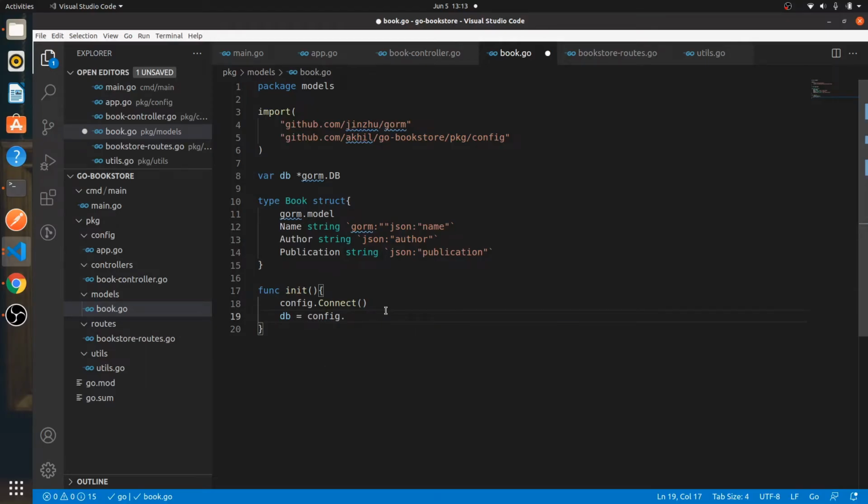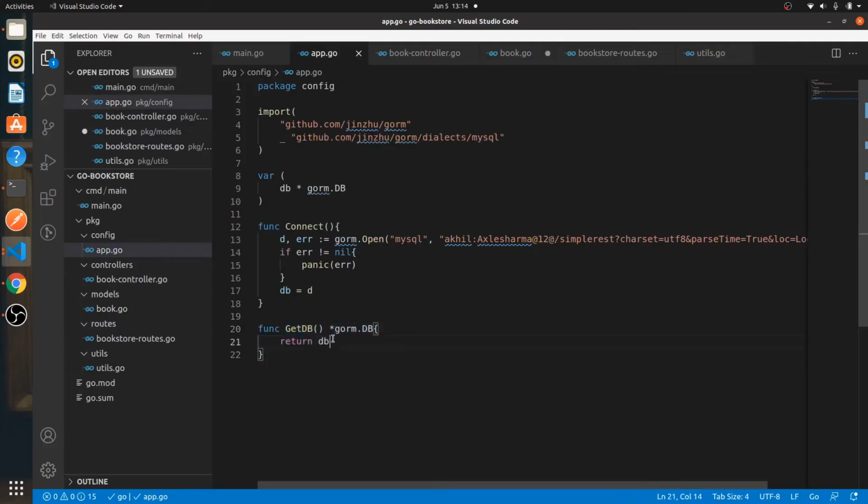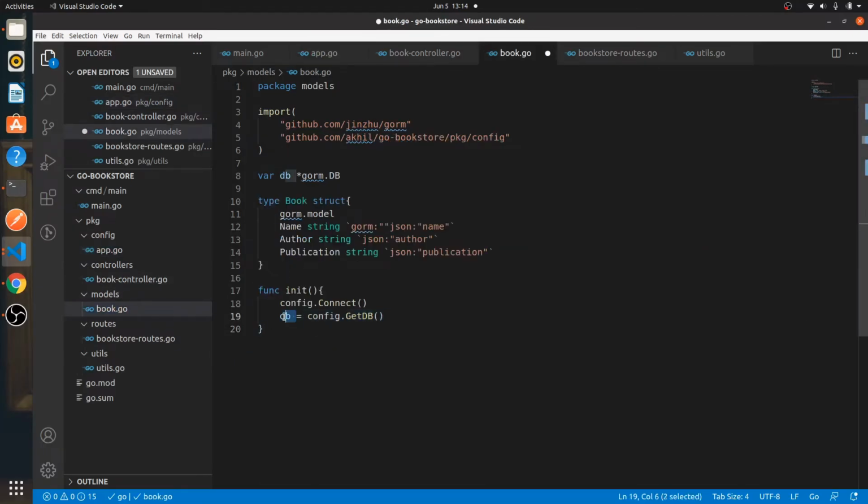config file by calling the getDB function, which we created together just some time back, getDB function inside app.go. As you can see, this is your getDB function, which returns just the DB which we had connected to, right? And so that's what you get here inside DB. So here also you have a DB variable where you're just storing the DB that you get back from the config file, right? So till now I think everything should be highly clear, and then we'll just auto migrate it with a book, an empty book. Okay, so all good till now.